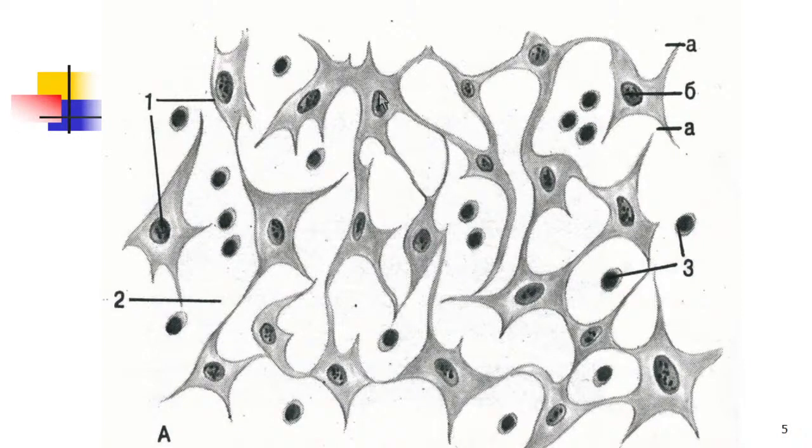From another side, why is it named false? Because we can see very well under the electron microscope that the junctions between cells, reticular cells in reticular tissue, are joined by some desmosomes, interdigitations, and other types of intercellular junctions, and that is why it is named false syncytium. A true syncytium can be present only in the spermatogenic epithelium of the seminiferous tubules in the testes. All other types of meshwork structure, like mesenchyme, like stellate reticulum, for example, and this is classical reticular tissue.